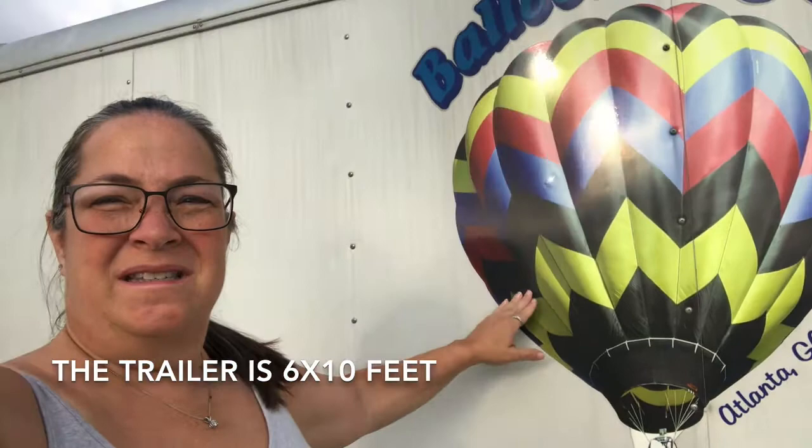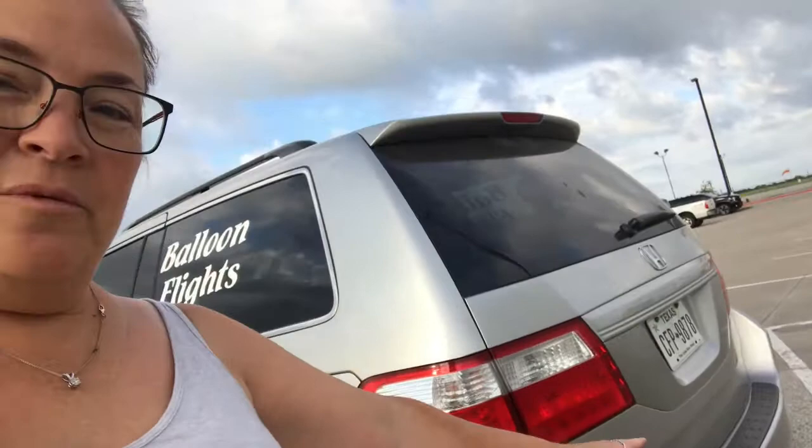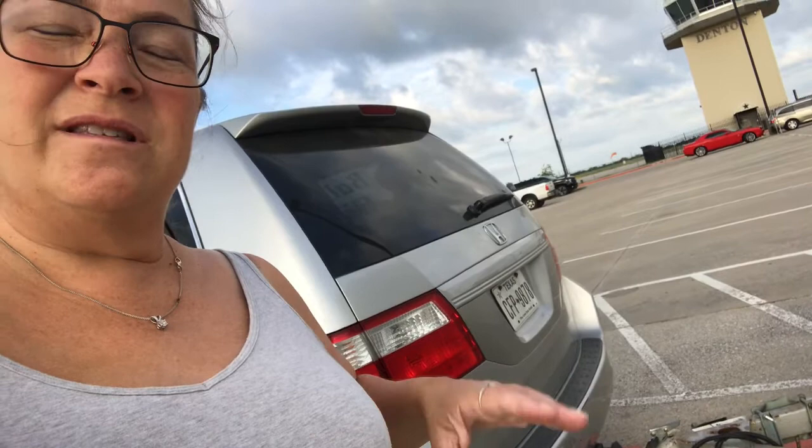That's a better picture of the balloon since the one on my van is not so great right now. You can see we flew it out of Atlanta, Georgia. He helped me with the hookup because right now I'm having a little bit of difficulty with that hitch. I like to make sure I have somebody who can double check it and make sure the brakes and lights are all good and we're all ready to go. I'll be taking this to my mechanic later on today and I will have a video all about that.